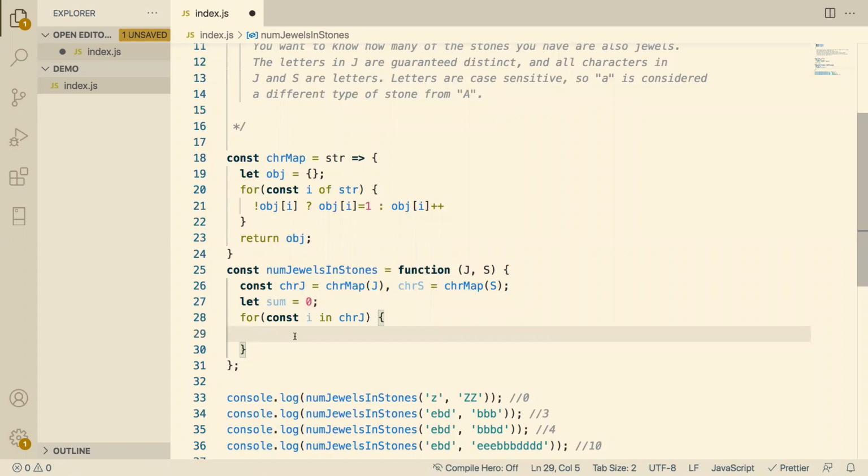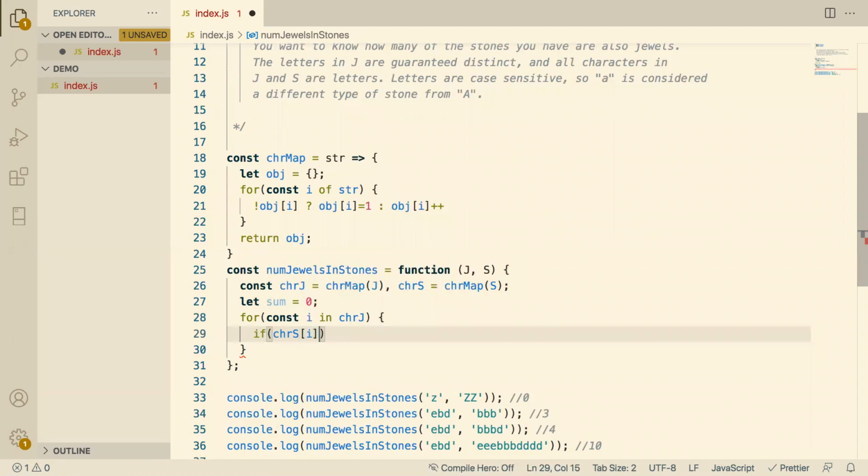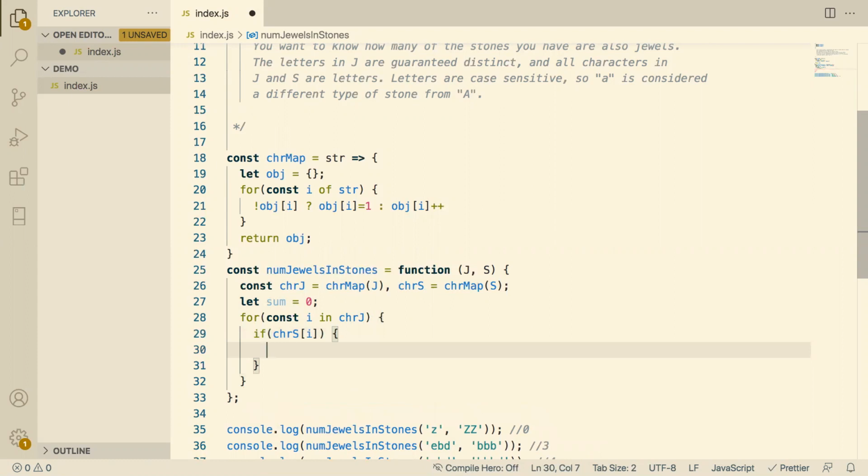Now the next thing we're going to do is ask if each I in J exists in S. Then we'll say the sum equals sum plus the value of it.